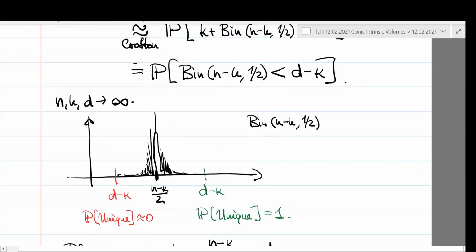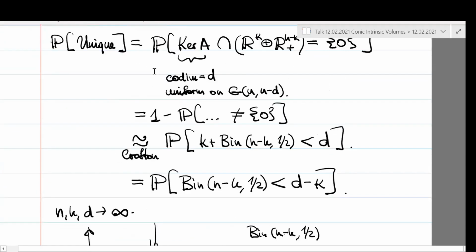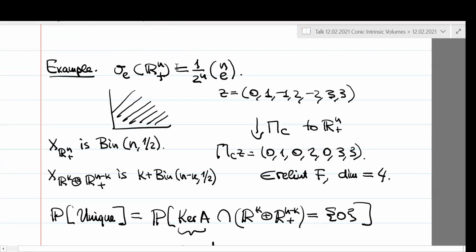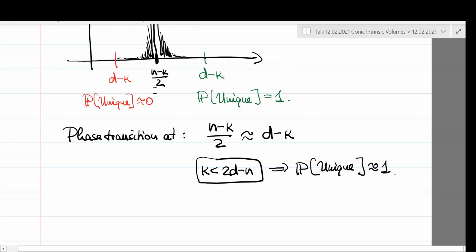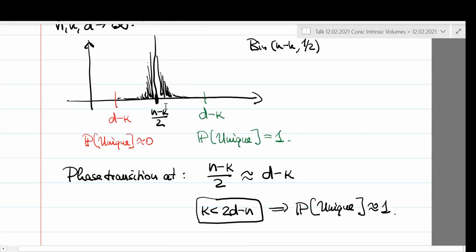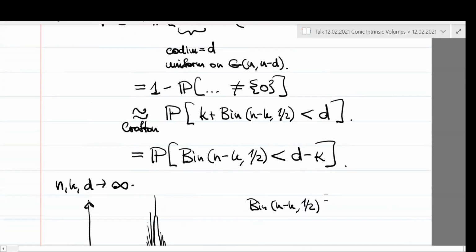Now, of course, what we considered was just a very simple example with a cone for which one can compute the intrinsic volumes exactly. The number of cones for which we can do this exact computation is very restricted, but there are general results which say that in some sense we have a central limit theorem for the intrinsic volumes of the convex cone under very general conditions, which means that under very general conditions, a phase transition of the same type should occur.